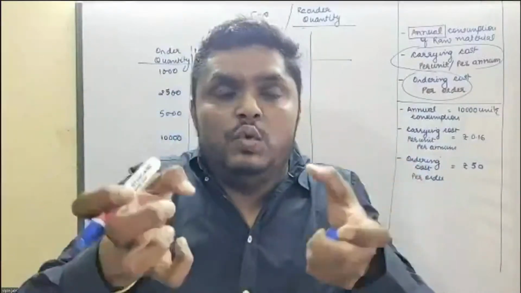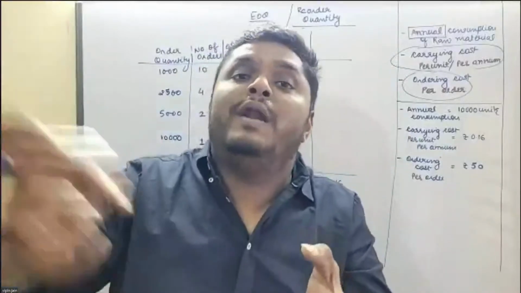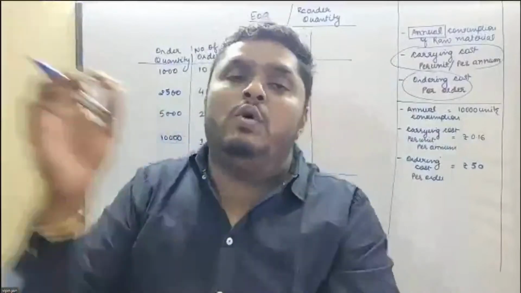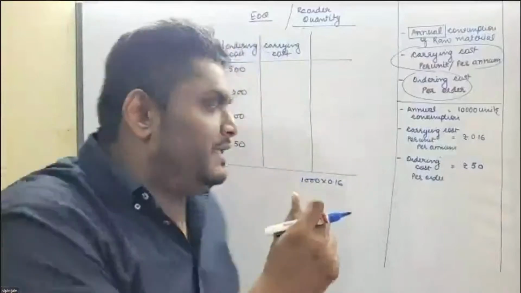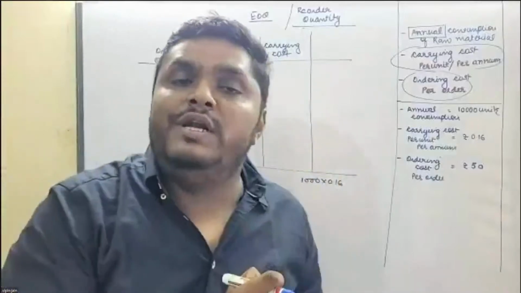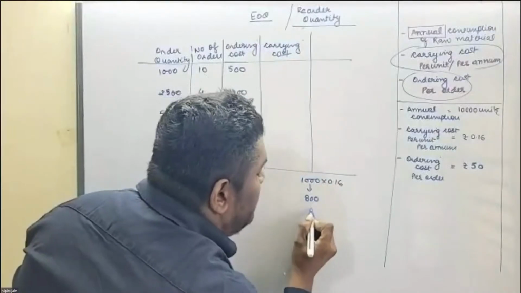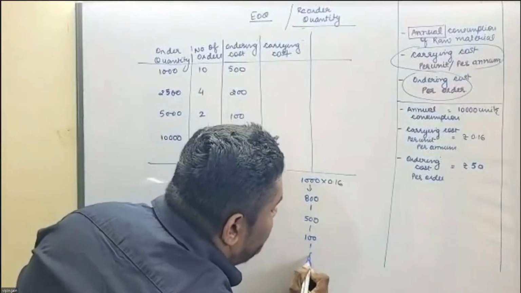No. Because as soon as the stock is received in the store, they will be issued to production. कभी 20 issue होगा, कभी 50 issue होगा, फिर कभी 100 issue होगा. So ये जो stock है हमारा 1000 units का, ये reduce होता जाएगा. आज अगर ये 1000 units पे 16 पैसा लगा है, तो कल ये 800 पे भी लग सकता है, कल ये 500 पे भी लग सकता है, कल ये 100 पे भी लग सकता है, और बाद में किस पे लग सकता है?